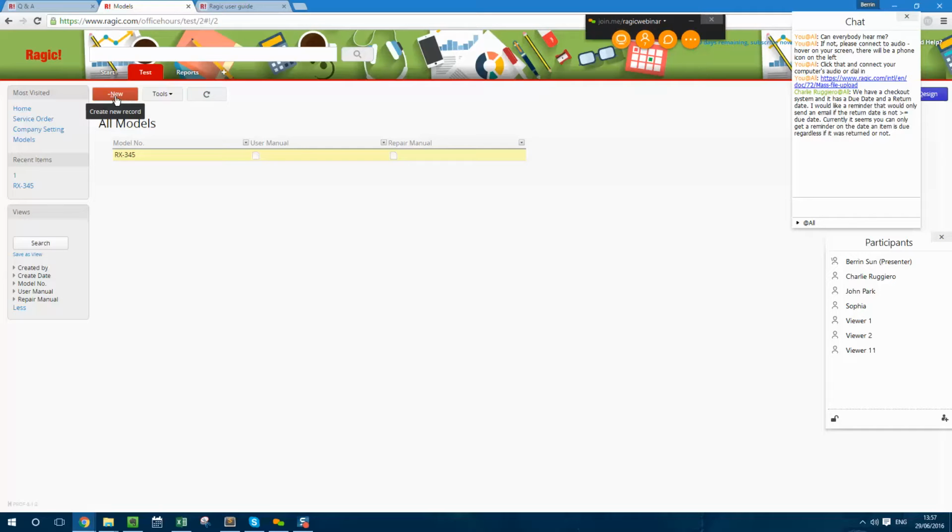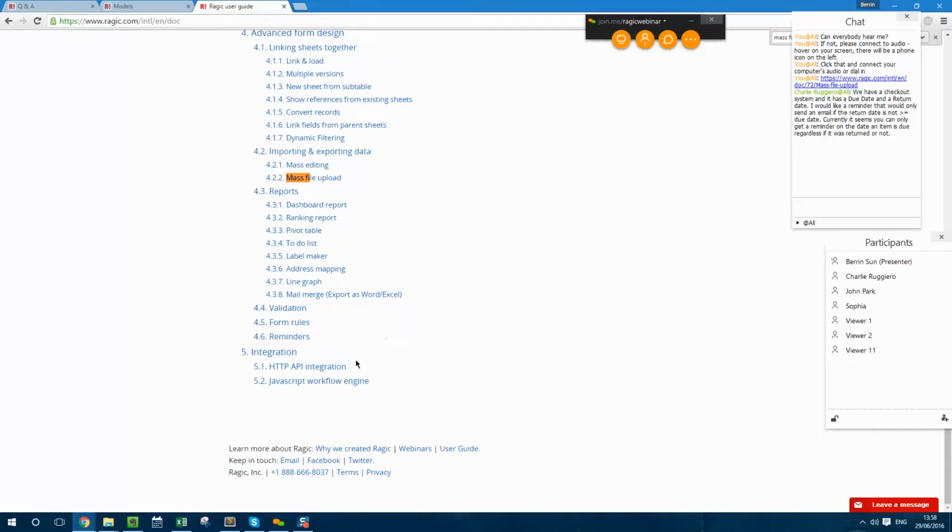So you can write a script to send email reminders based on two different dates, and that requires some programming knowledge. We don't really have that in the interface right now. The email reminders within the system are based on whether an entry is created or edited or whatnot. A very easy way of doing that is explained in our JavaScript workflow engine.